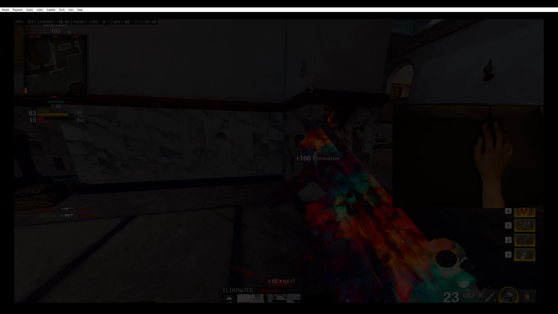Well, similar tactics. We are going to utilize hip fire to our advantage to break cameras, to recenter, and to make our enemies miss. So let's get into this video.